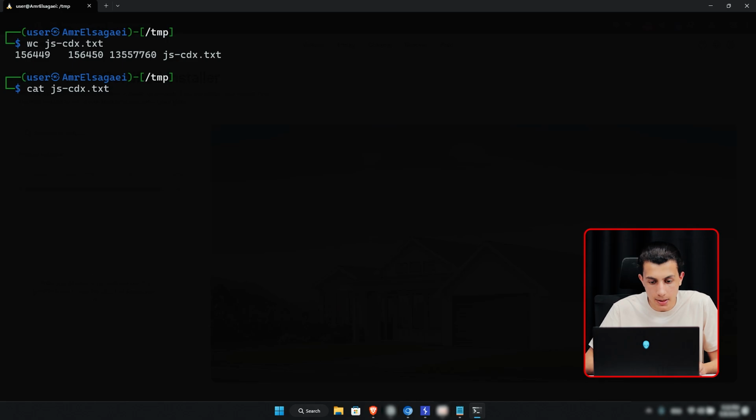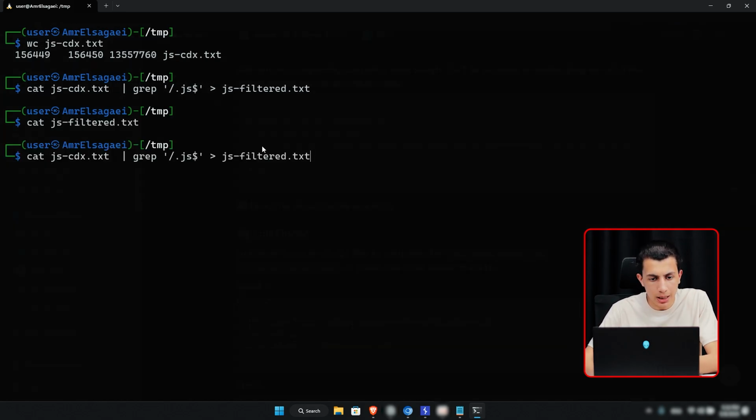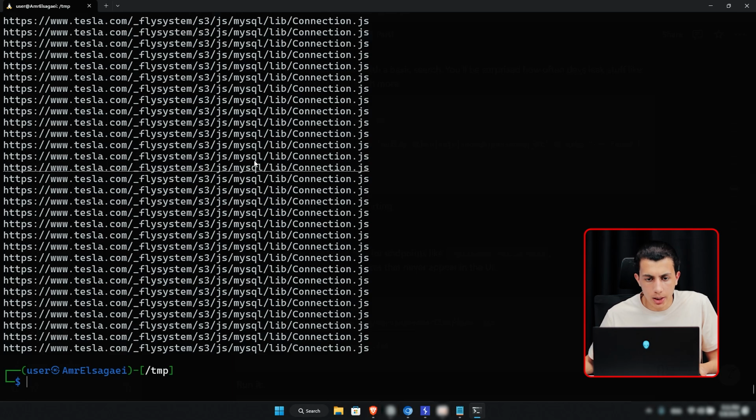So let me cat the js-cdx file and grep for anything that ends with .js, and we're going to add this to js-filtered.txt, for example. And we're going to cat js-filtered, and we have a little mistake right here. This has to be like this, and we're going to cat it. Okay, here we have all the JavaScript files.